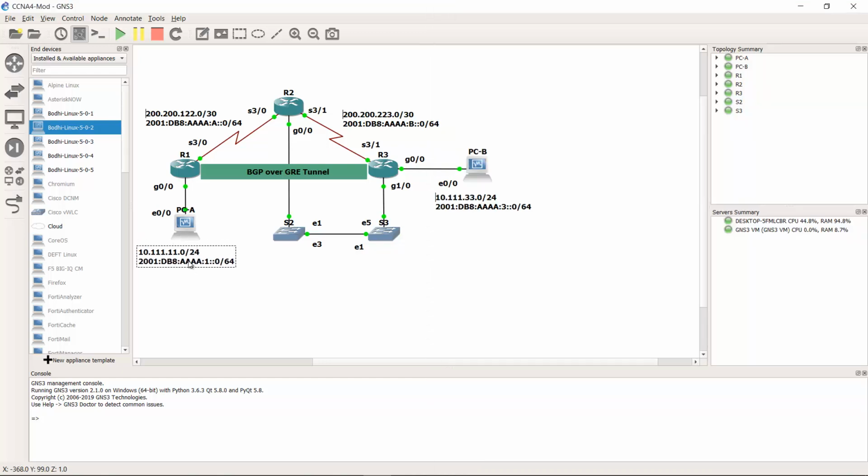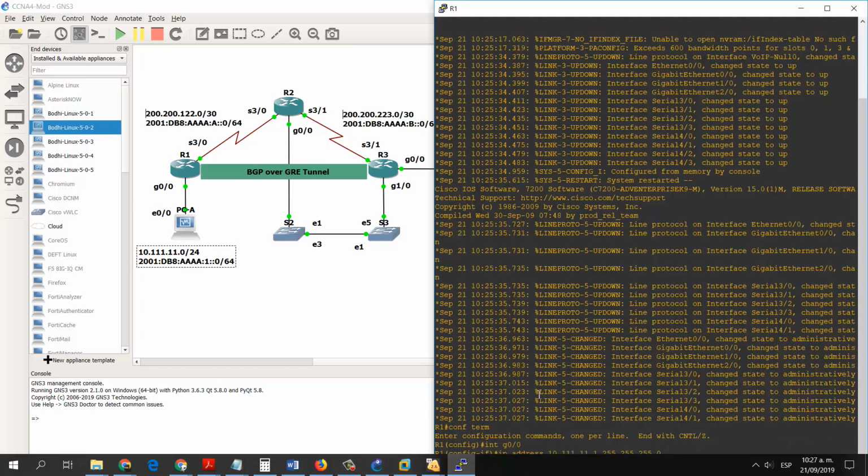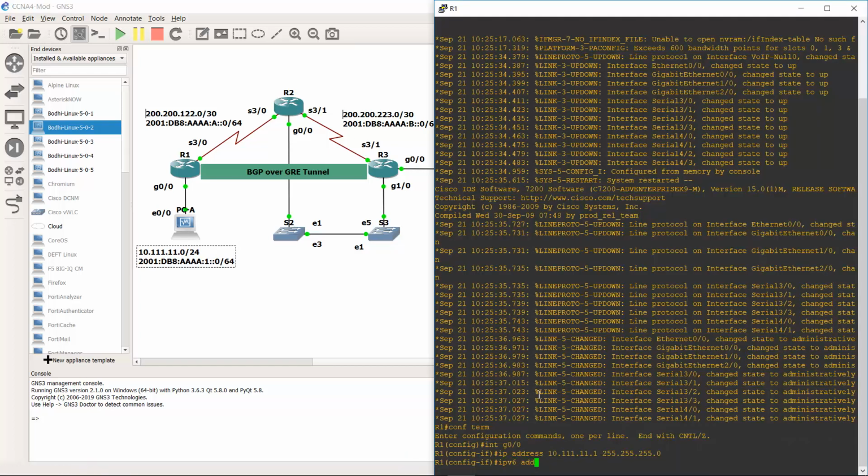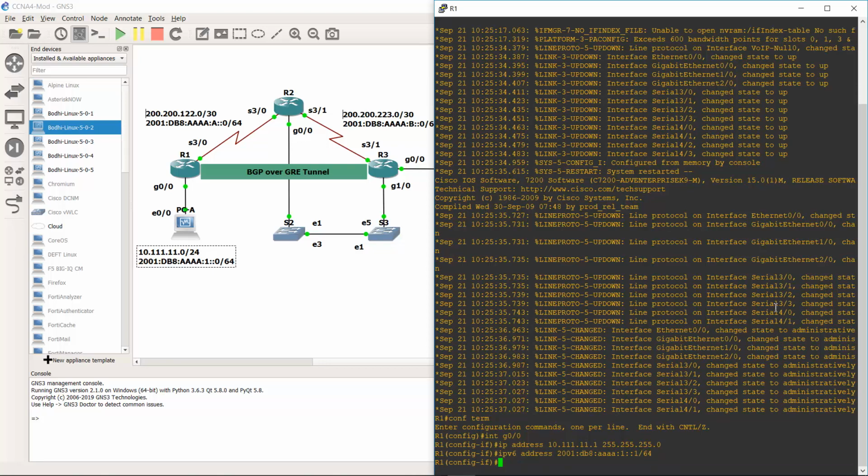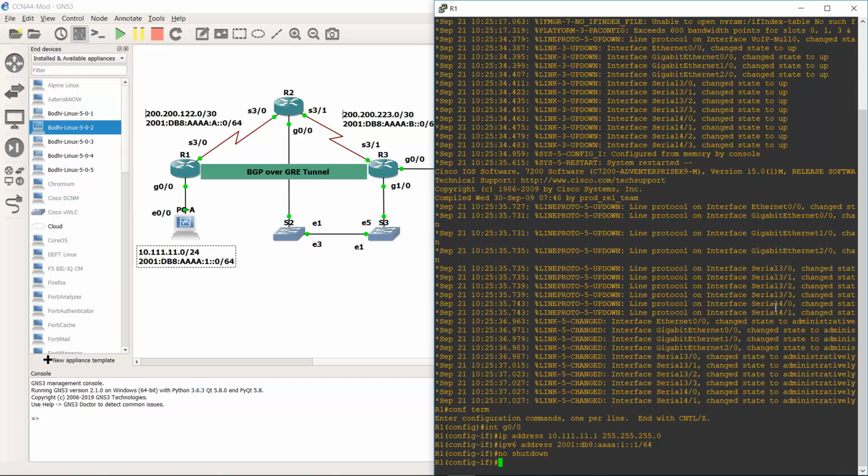Also, the first IP on IPv6. No shutdown.